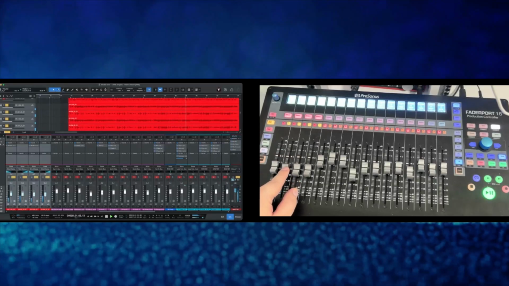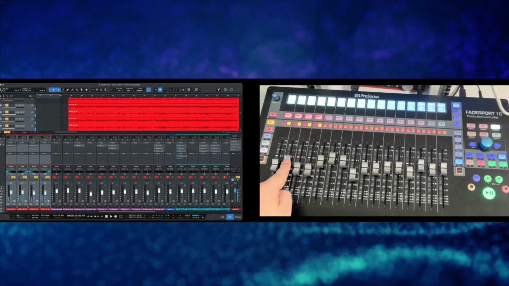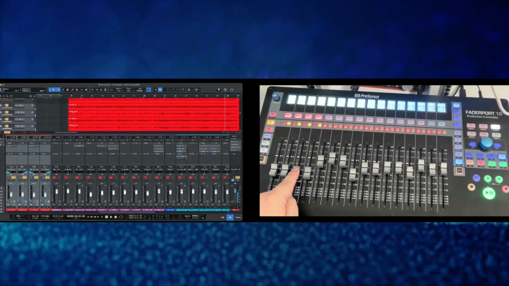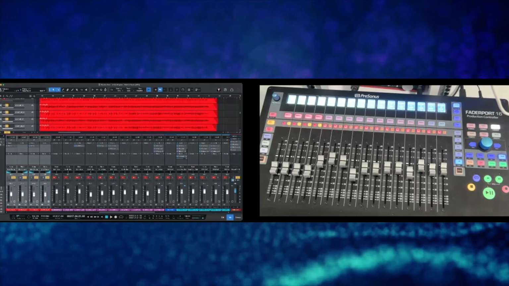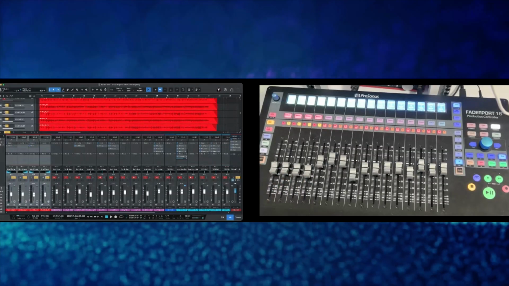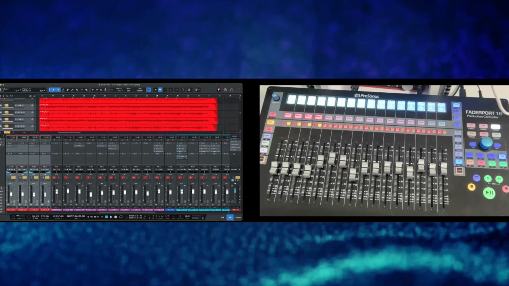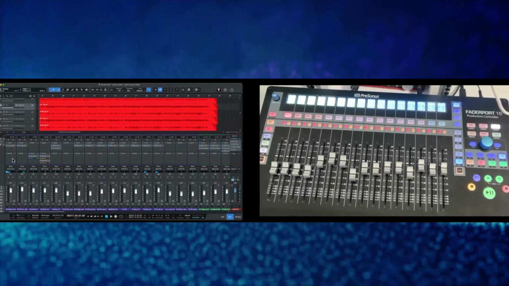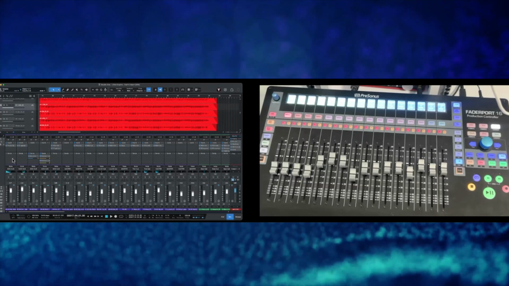But also you can move your second fader. You can move your third fader. So when our audio channels are highlighted, you can move any of these faders to change the volume and to change the volume balance of your audio channels. Now let's go to the very beginning of our session and let's highlight our first audio channel.